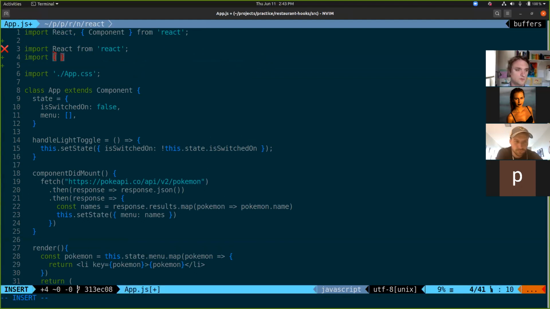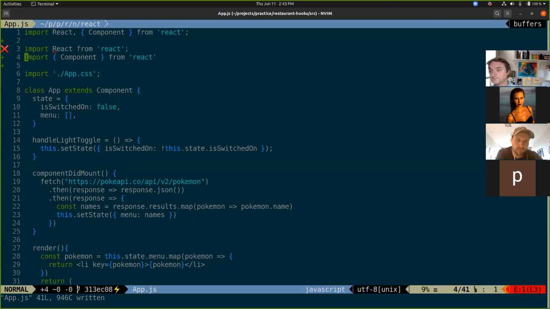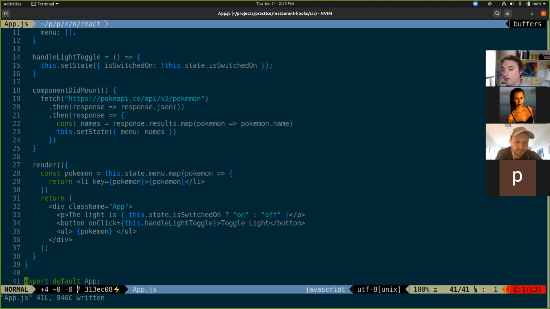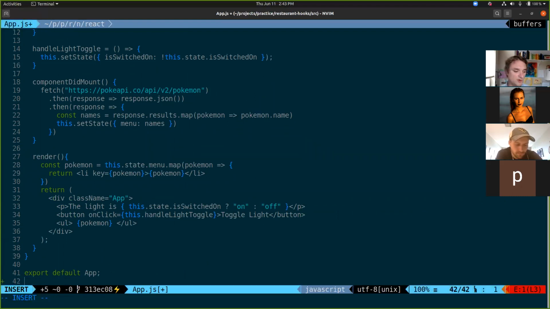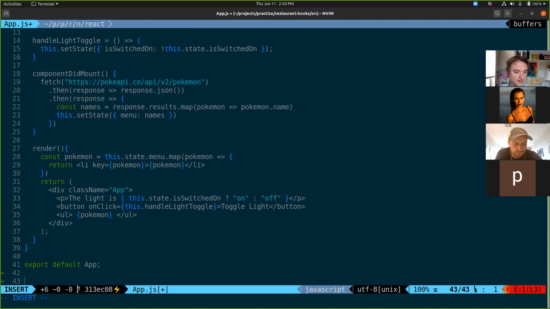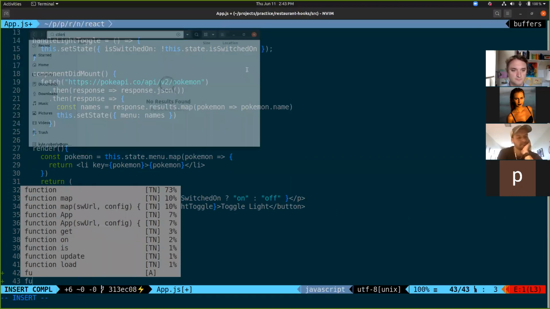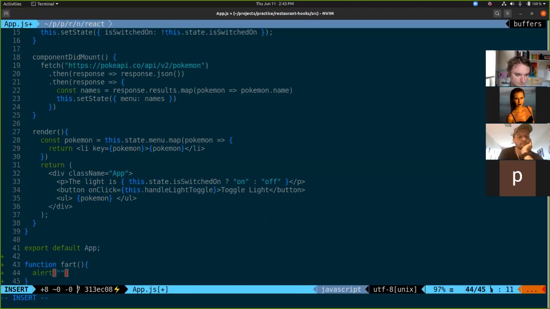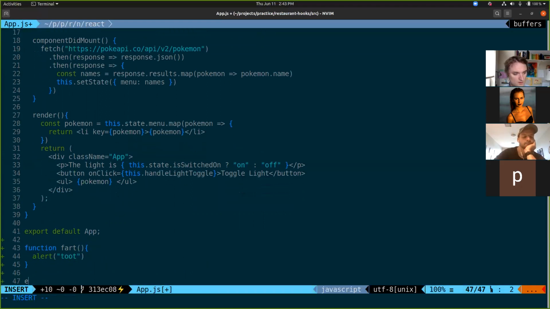Also, we're taking in a named export from React like that. So what that looks like is, instead of, we can export more than one thing. We can have a default export. I can also make a function. I could do something like that.